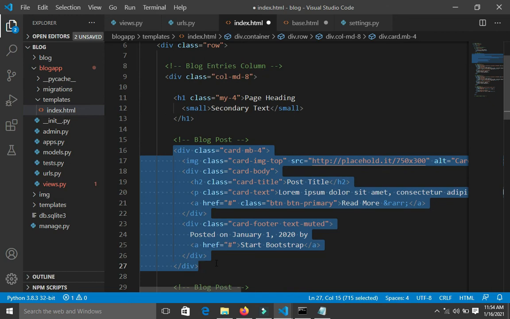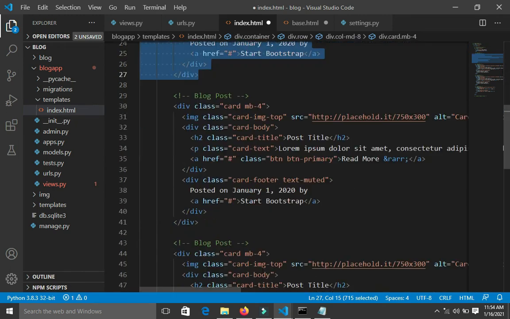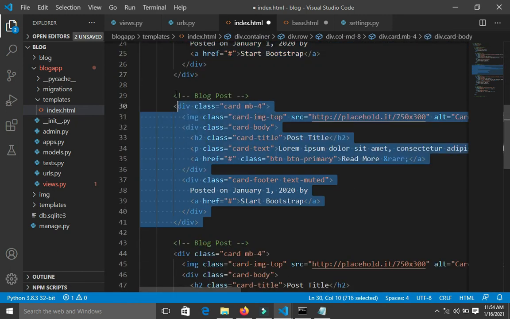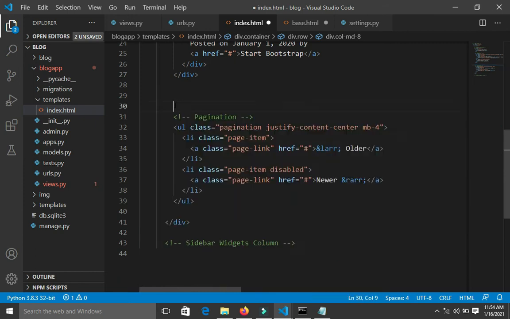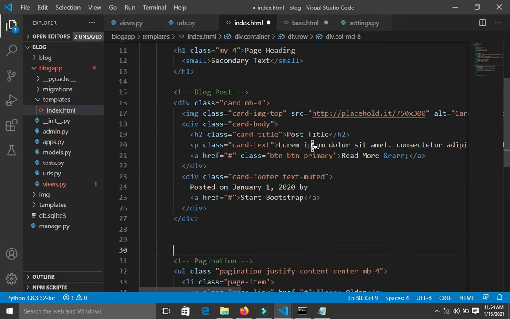Because for my loop, I'm going to use a for loop. My for loop is going to help me create the amount of posts we have in our database. You understand? So I'm going to clear all the other blog posts. I don't need them. So remove these blog posts. I'm also going to remove this. Yeah. So after that, now I'm going to loop through this.